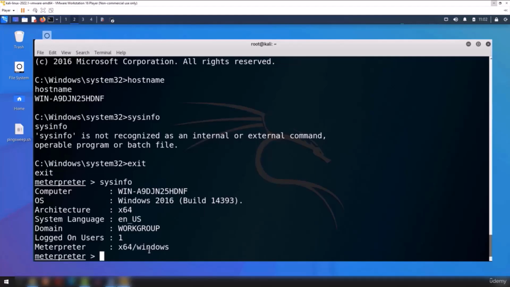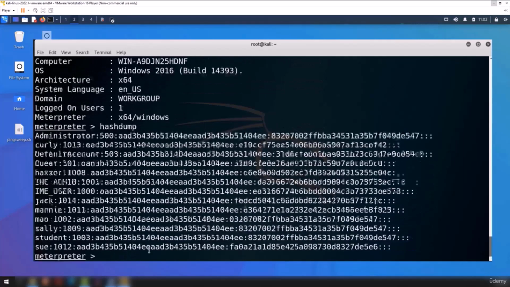Now you have two choices, and it kind of depends on your target. You could just try hashdump and see if that's good enough. And the hashes, of course, start after the username, administrator. This part is the relative ID. So the RID is the last part of the security ID, the SID. Administrator is always 500. And if it starts with 1,000, that means it was user created. So Curly is like the 13th user. Guest is a system one, 501. Haxor is 1008. So the hash is after the colon after the RID.